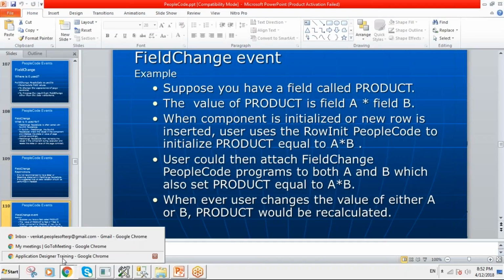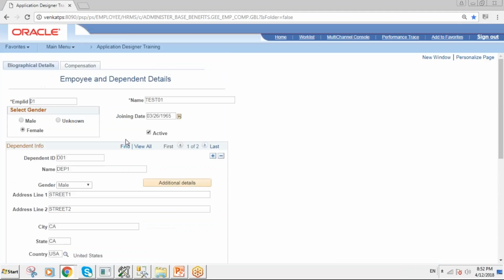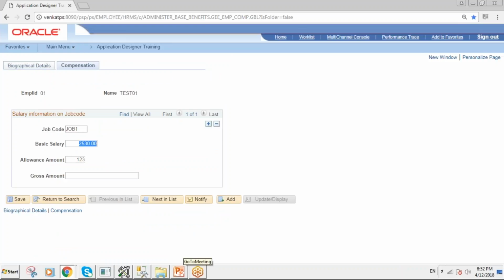Let us take one example. This is our component. Here I am giving 5,000 as the basic salary and 500 as the allowance. My gross amount should display 5,500 automatically. Whenever I change the allowance to 250, it should change to 5,250.